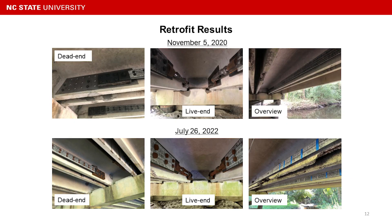Here are the retrofit results right after repair and after 21 months in service. After 21 months, there is no substantial deterioration on the repair system. The only thing found is some corrosion on the steel elements, but that is expected — the real plan is for the system to serve for a certain number of years, buying time for the deteriorated bridge until replacement.